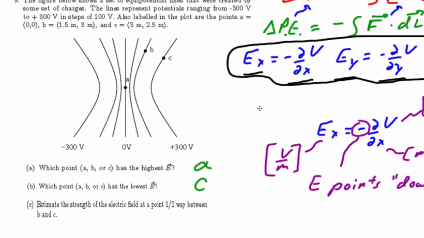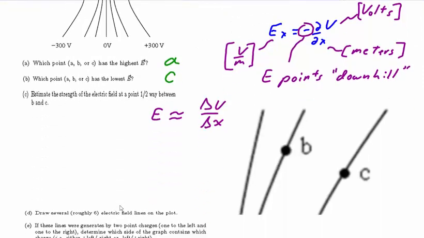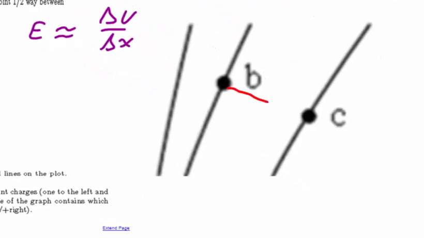We don't need to take an actual derivative, but instead we will allow ourselves to approximate the electric field simply by taking a difference in potential divided by a difference in position. In order to make this calculation, let's look closely at the two points B and C and recognize that the distance between them is given by this straight line.